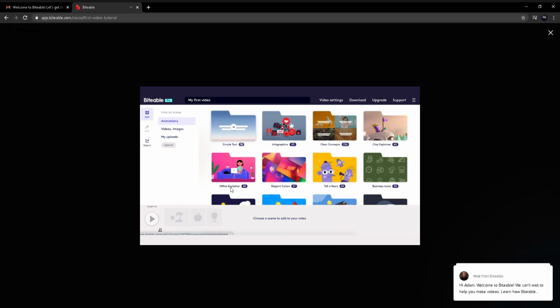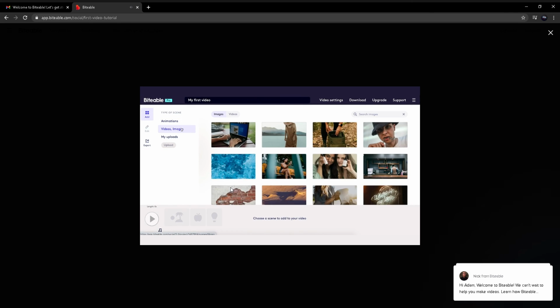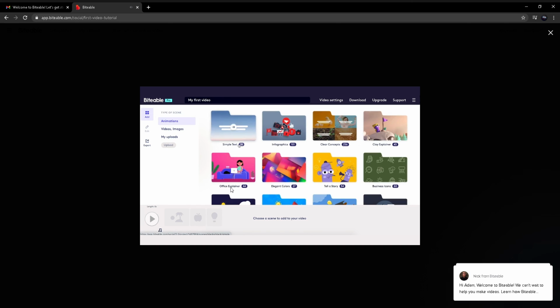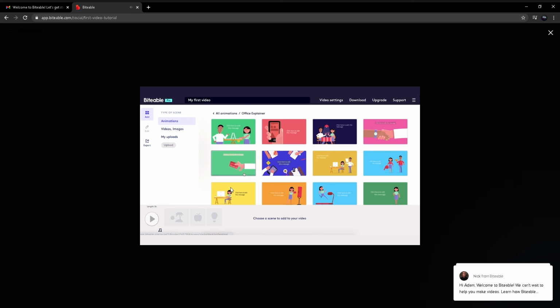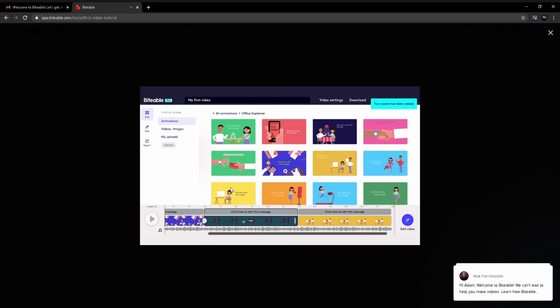You can pick from the large animation library, or you can select stock images or video, around 1.8 million assets to choose from, or you can upload your own images or footage if you choose by hitting the upload button. For this example, I'm just going to add some animations, and I'll just open this folder and I'll just choose 3 random animations. You'll see that they appear down here in the timeline, and if you're happy with your choice, then you can proceed to edit those.